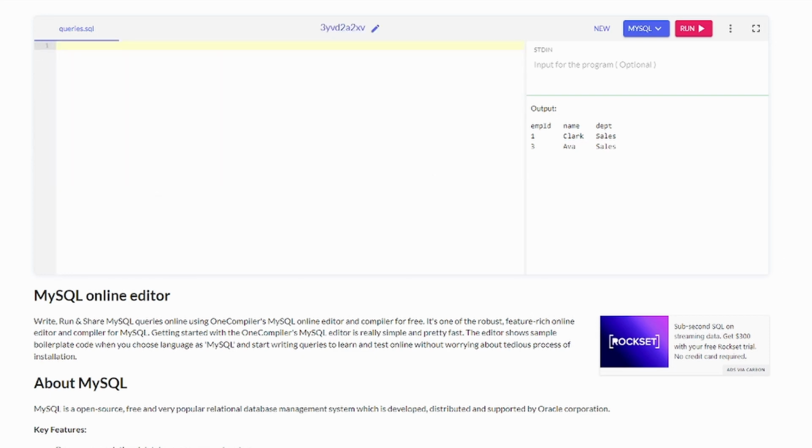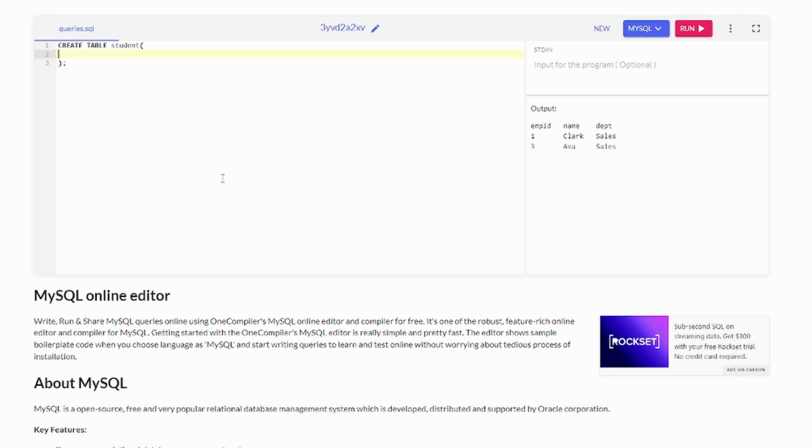So the first thing we will need is to create a table. In order to do that, we'll use the keyword create, and then table. Let's say we're making one for students, so student. And we'll have to put our parentheses here.